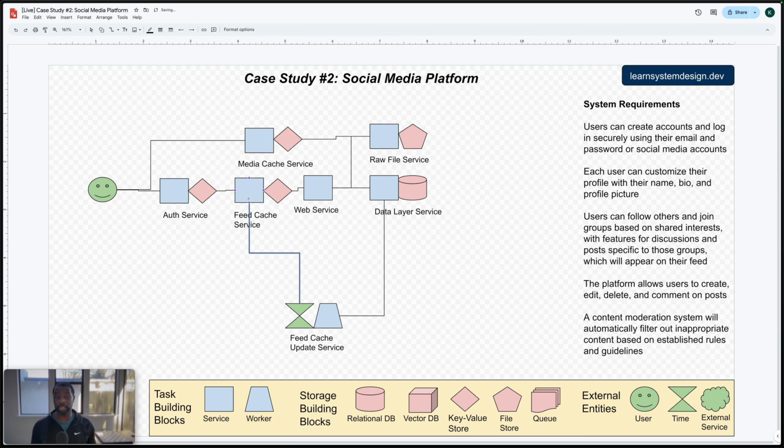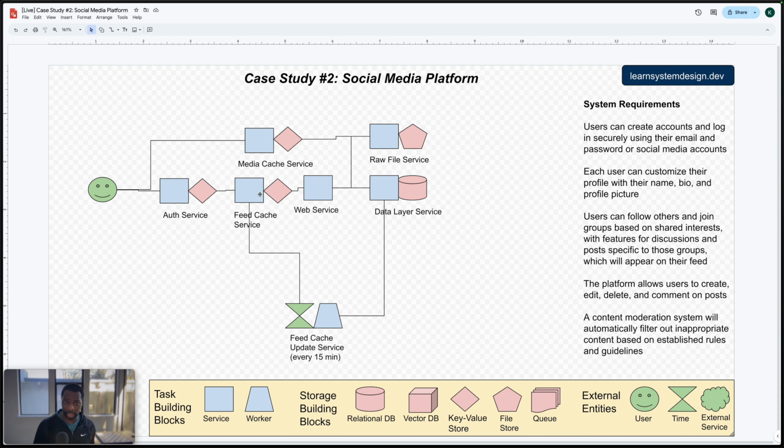What does this do here, right? Let me write this down so that we don't forget. We'll just say triggered every 15 minutes, right? What this does is a trade-off we have. This feed is not necessarily real time anymore. It can be stale by up to 15 minutes. But with that trade-off, we have to store in a separate place and take up more space, all of the feeds for all the users in the system.